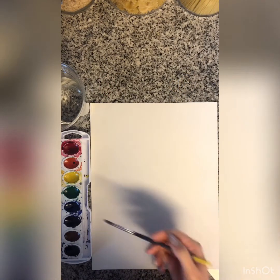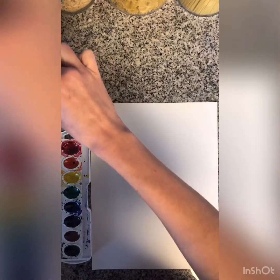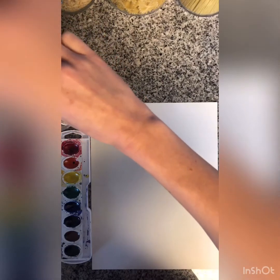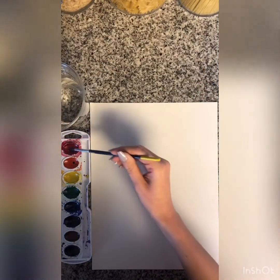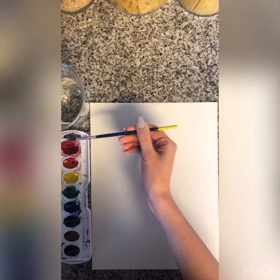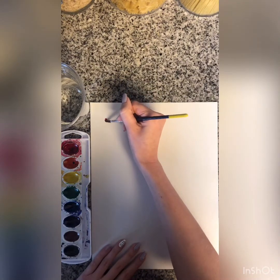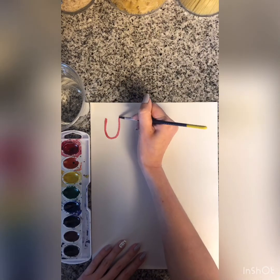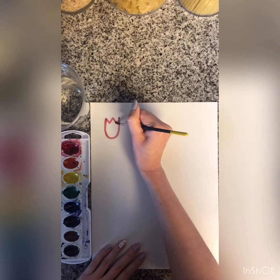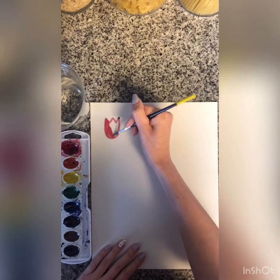If you have some paint and you would like to paint your flowers, here's a few ways to do that. I am using watercolor paint, so I have my watercolor paint set, I have my paintbrush, and I have a cup of water. A lot of you have already used watercolors with me in school, so you kind of know what to do. You need to start by putting a little bit of water on the color that you want to use. And I'm going to start by making a tulip shape. So we're going to make sort of the letter U. And then I'm going to make a zigzag line that goes up and down across the top, and then I'm just going to fill it in.